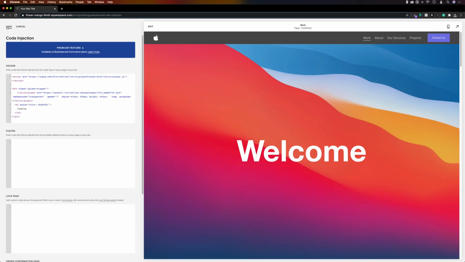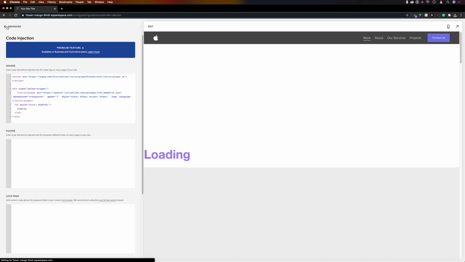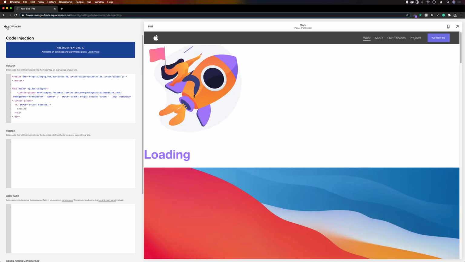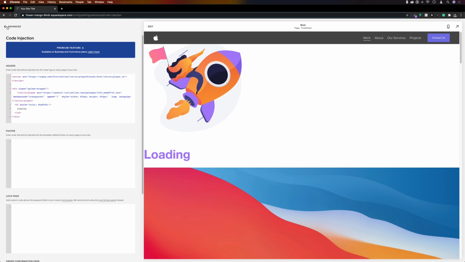semicolon. Now if you wanted to have the text above the animation, you put the text tags and everything in them above the Lottie player but before the opening div tag. But I'm just going to leave this here for now. Let's save our changes. And we've completely broken the site. But this is expected because we've just chucked a load of code into the header and haven't styled it.